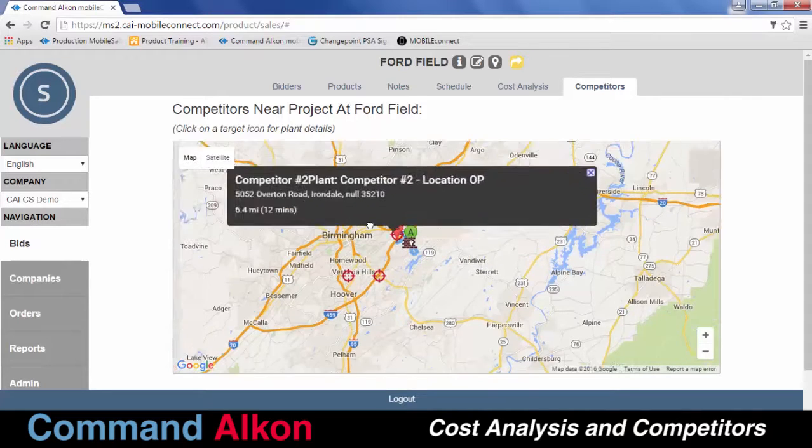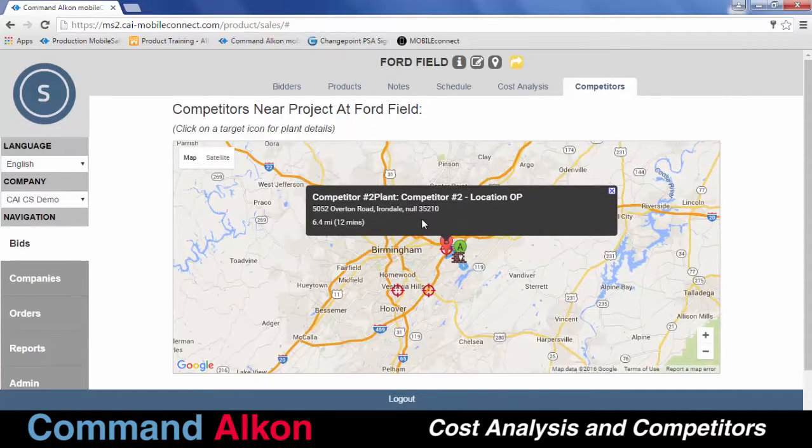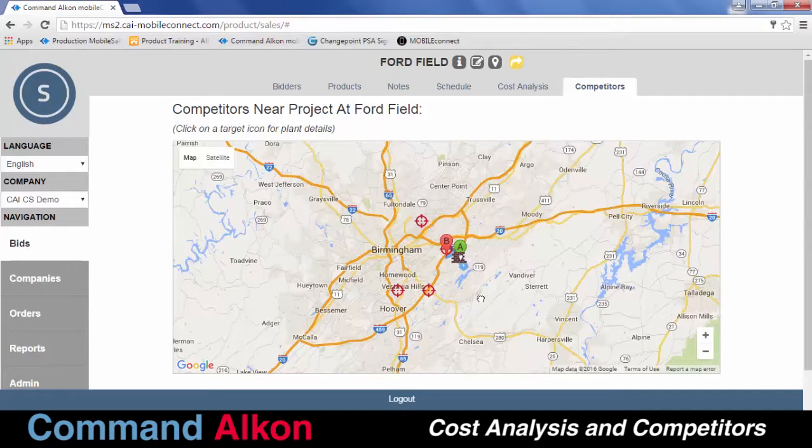If you click on a competitor location, you again will see the driving route between the project and that competitor plant location, as well as information about that competitor. Distance, time, and address. Again, you can click off of that and that display will disappear.